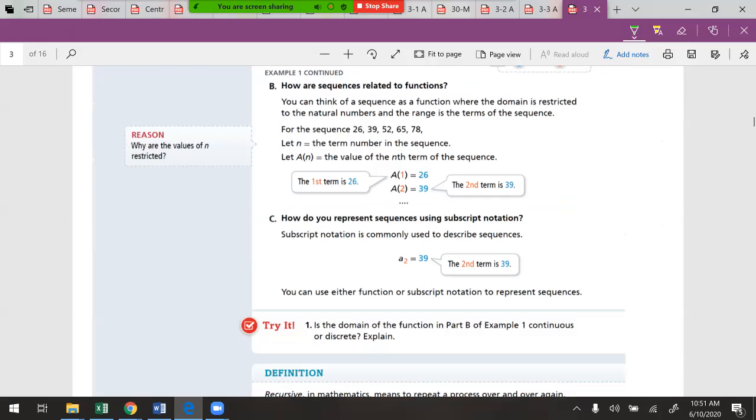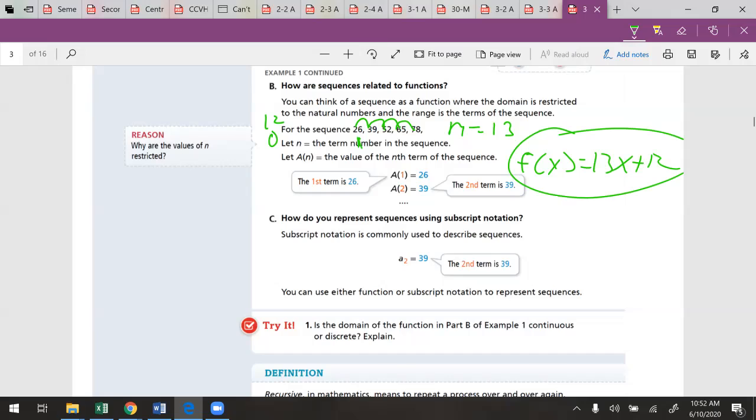Well, how is this related to a function? Okay, remember this: it is linear. And the reason why it's linear is because we're basically adding to get to the next number. So you can say your slope is equal to 13, as a matter of fact. So basically, if you want to write the function in this way, let's say that when x is 1, it's 26. How about if I go backwards? If I go backwards, 26 minus 13, that's 13. So I can basically say, if that's the y-intercept, y equals 13x plus 13, if I want to write it in that context.